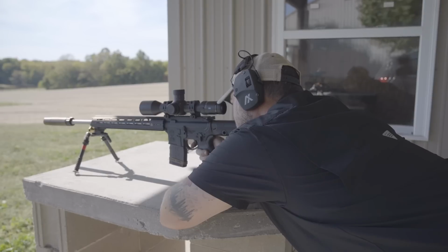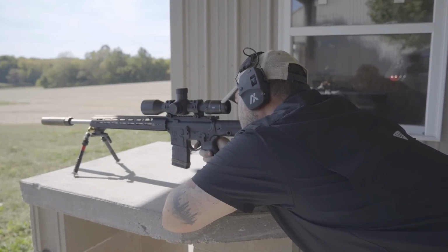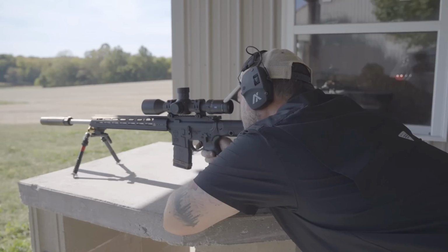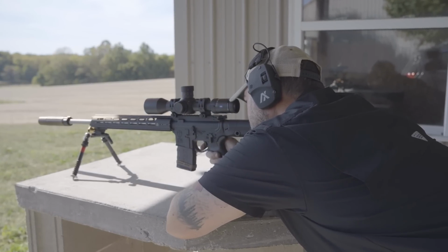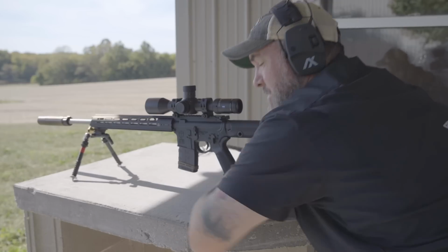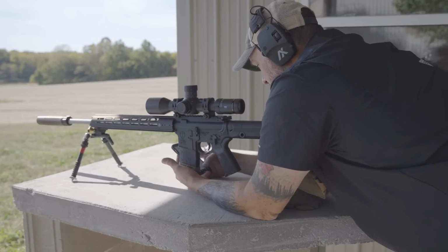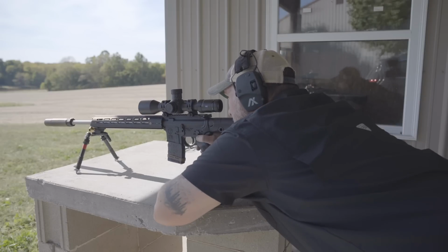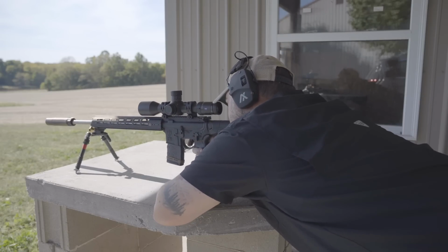Impact about 3/10 high. Send another one. Yeah, basically same spot, 3/10 high. So I'm going to adjust my data here. It's running faster than I thought. Got velocity changed to 2850 from 2650. Took 2/10 off the dope.